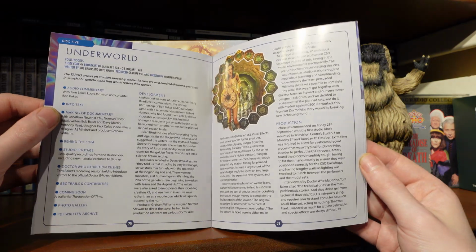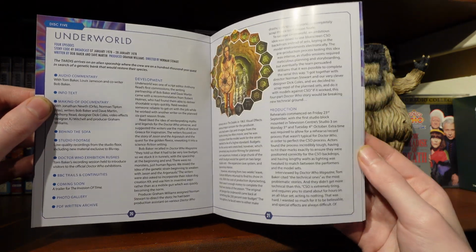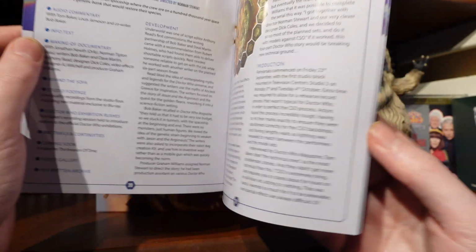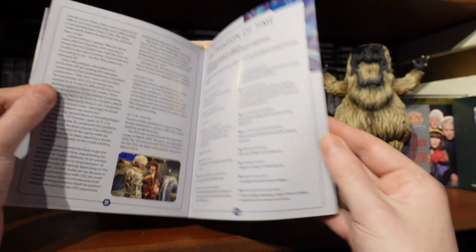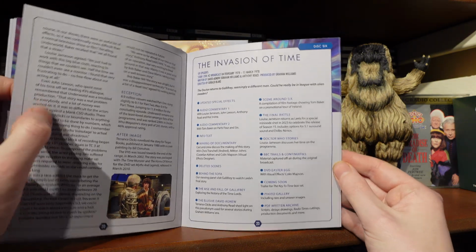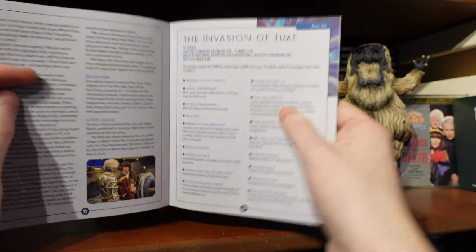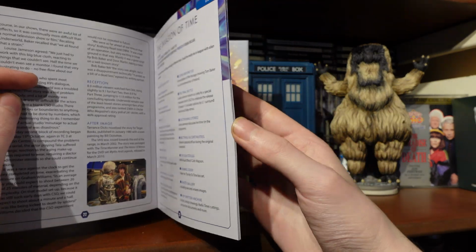So we've got Doctor Who Exhibition Rushes. I think that's new, actually. I think that's a new feature. And we've got artwork for Underworld, making it look very exciting. What else have we got? We've got Invasion of Time. So yeah, very nice that you can see the new special features on that.